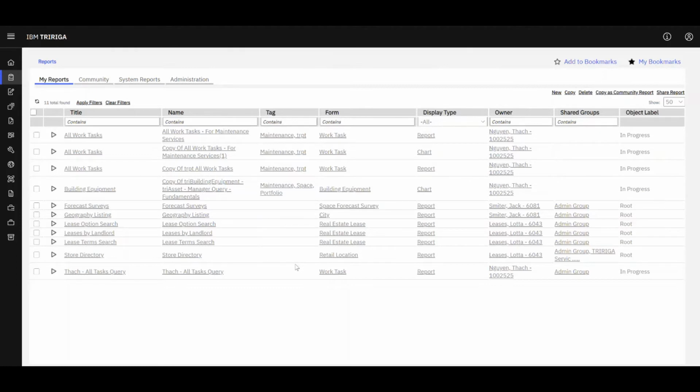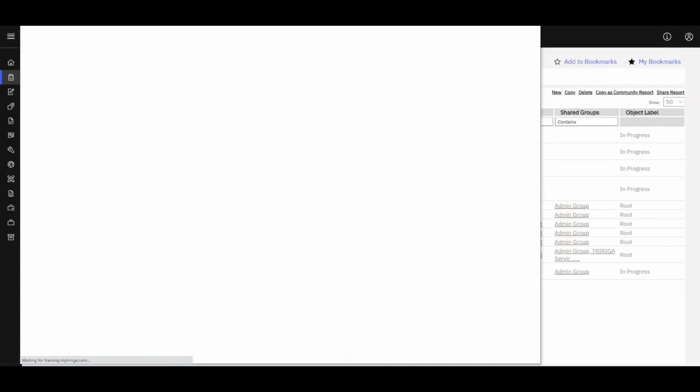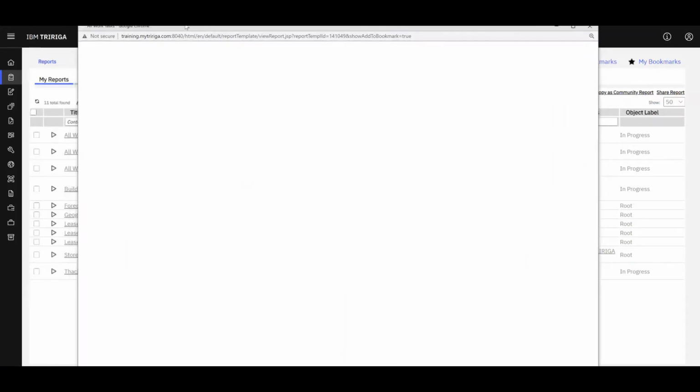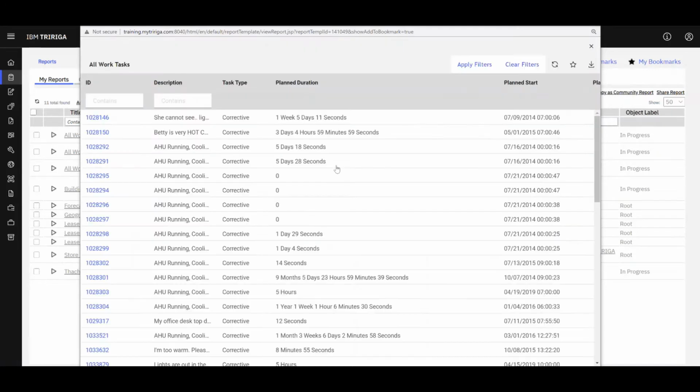Hello, in this video we will be giving you a brief overview of the reporting capabilities in IBM TRIRIGA. With TRIRIGA, any process is managed in the application and the data associated with those processes is reportable. So users can query particular data sets such as all work tasks in our example here, and the reporting will show all the data columns that were specified in this particular query.